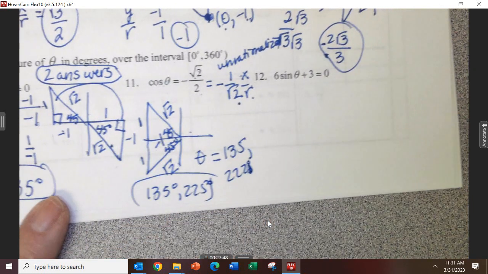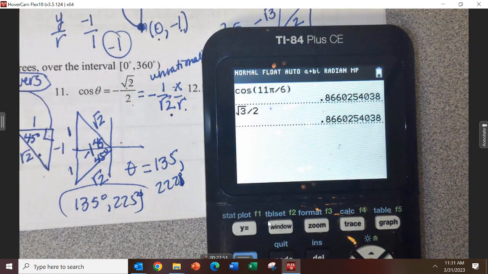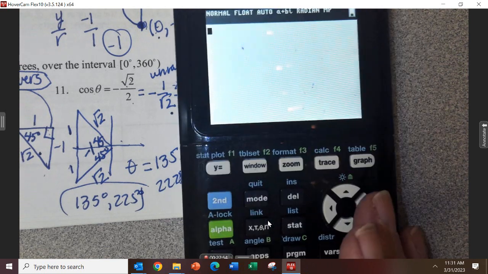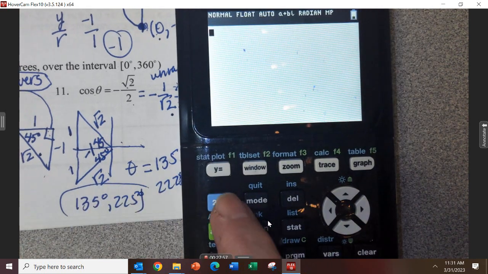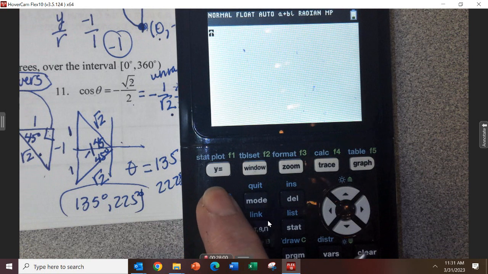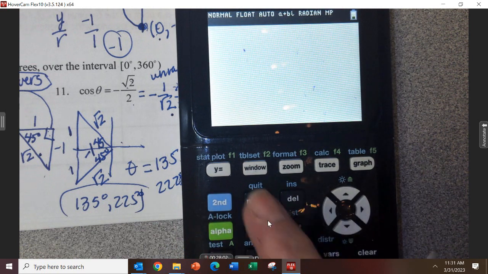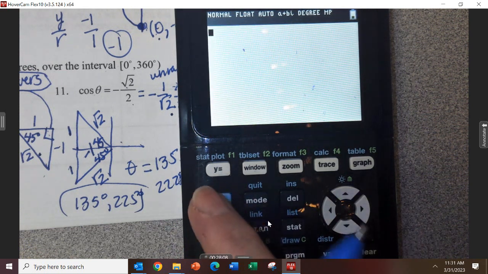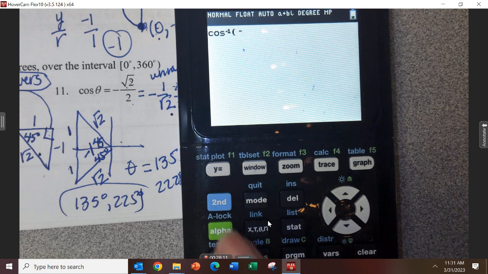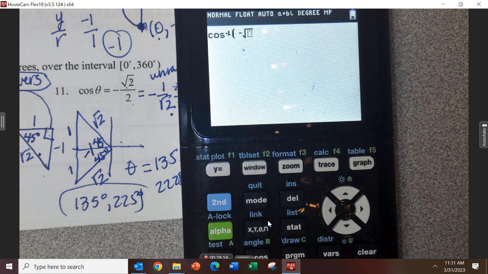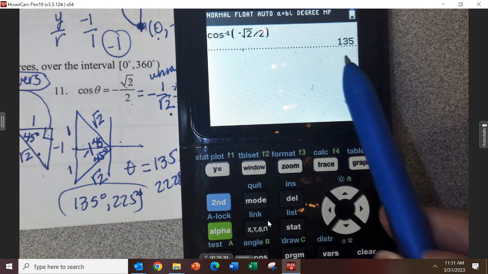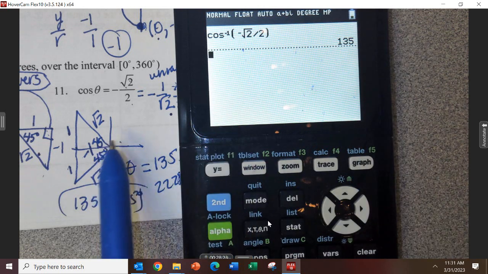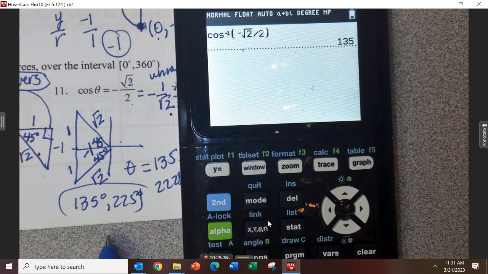Now, I'm also going to give you a little bonus here. Not bonus, but like a little tip. You can also do this on your calculator. You have to push second when you're looking for an angle. Actually, let me check my mode. We have to be in degrees. Switch over to degrees. I do second cosine of negative radical 2 over 2. See how it gives me this answer? The problem with the calculator is it's only going to give me one answer. It's not going to give me both. So I'd have to be able to find the other one on my own.